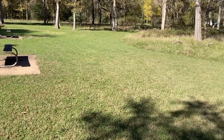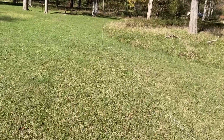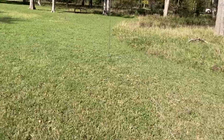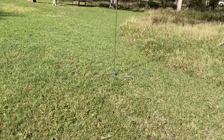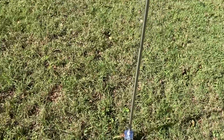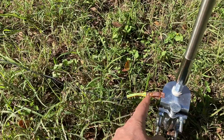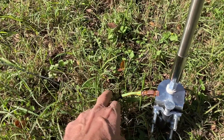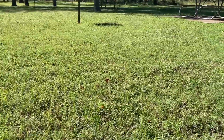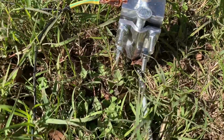The antenna is a spike in the ground that has the MFJ 1979 telescoping pole, on the 3/8 24 round connection here. So it screws right here. The radials are three of them. They're about 30 feet each, in that direction and one behind me. And of course, this is just the coax going.